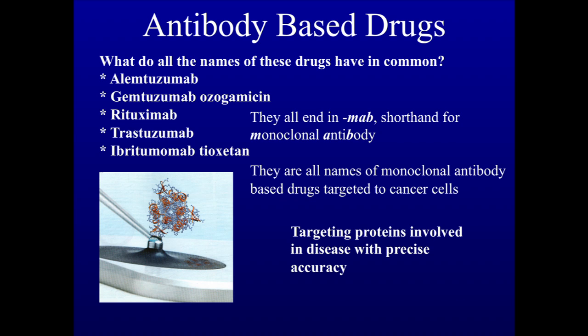So antibody-based drugs are on the market all of the time. Look at the names of these drugs. Do you think it's strange that they all end in MAB, monoclonal antibody? So all of these drugs that are now efficacious against lots of different diseases are injectable drugs developed on the process that I showed you earlier. So all of them are named after the monoclonal antibodies, targeting, in this case, cancer drugs.